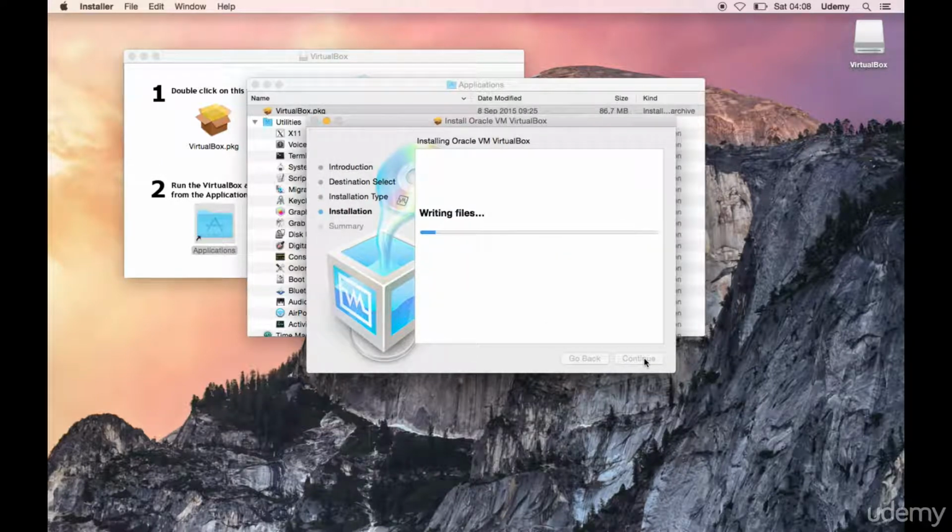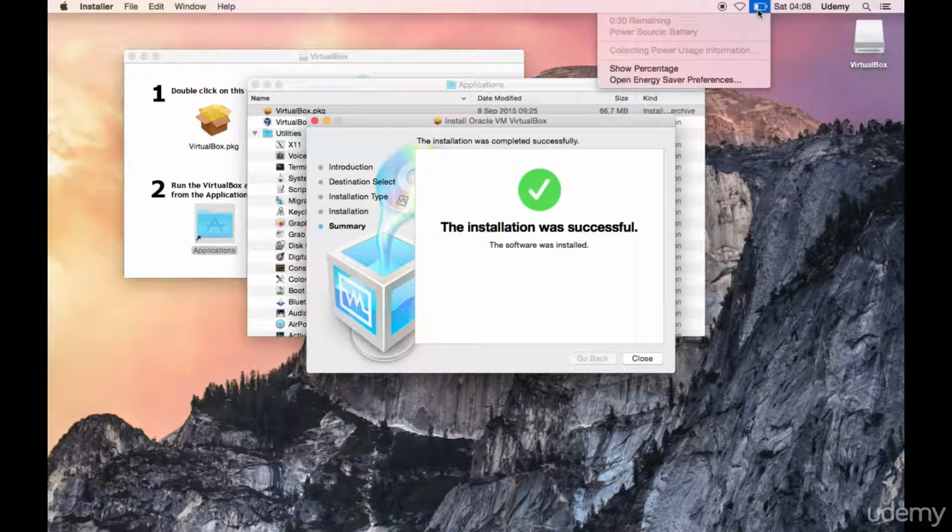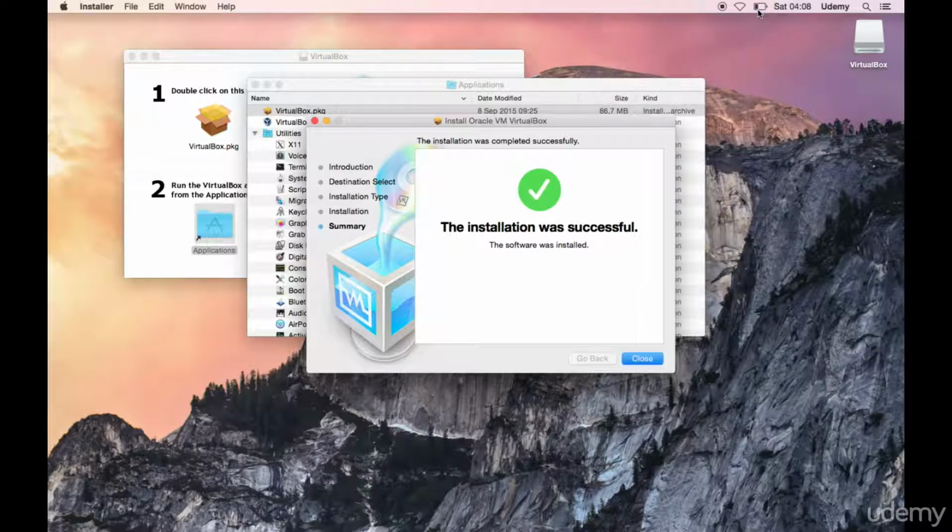There we go. The strange thing for me coming to a Mac is that there's Homebrew, the package manager that I can install for OS X, but it is very annoying to actually have to install that, to not have a package manager by default. Okay, so I have 30 minutes remaining. Hopefully we can finish it, as I only have like 6 more minutes of the tutorial due to the limitations on Udemy. So that is the installation procedure for VirtualBox.